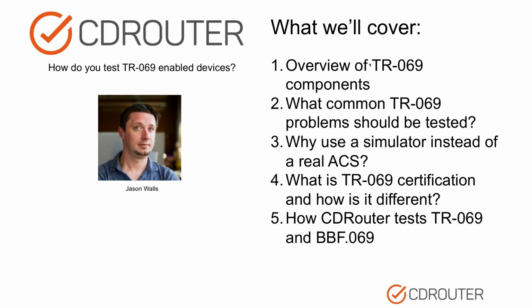A lot of the webinars in the past that we've done on this topic have been focused around specifically how to do these things in CDRouter, as in building configurations and going into some of the in-depth features of CDRouter. While we will be talking about the best way to test it using CDRouter and how the best way to automate such things, this is going to be focused on more of a higher level: what sorts of things about TR-069 itself are important and why you should test those things and how to test those things.